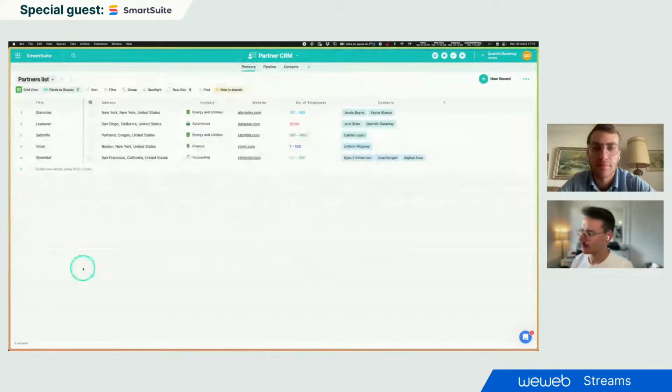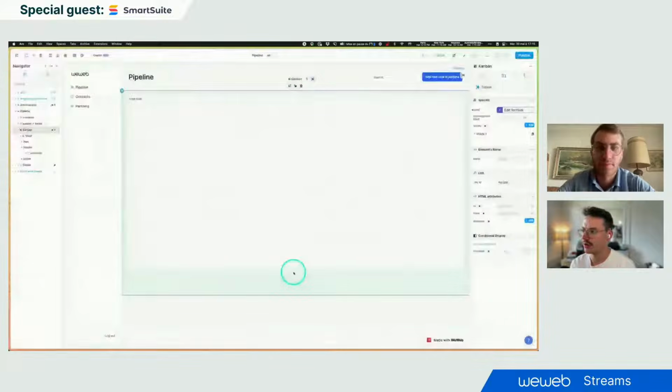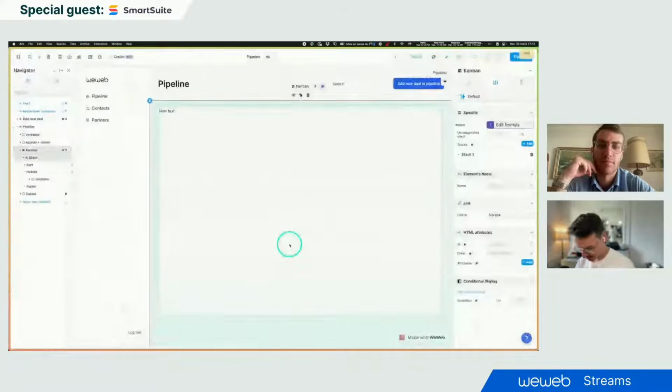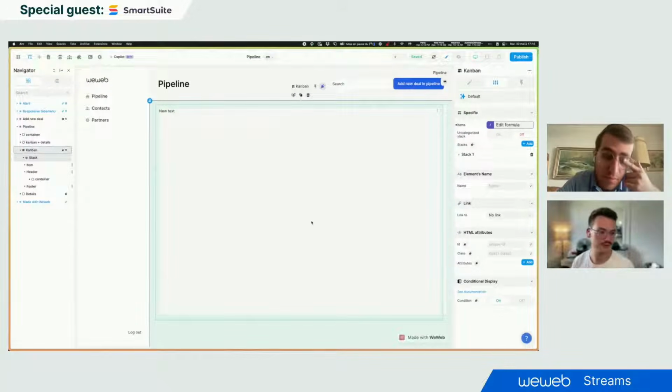And yeah, now what we can do is deep dive in the WeWeb app already to show you how we implement SmartSuite inside WeWeb. So this is the WeWeb editor. Basically, that's where you will be able to create an app using no code. So for people that maybe are used to it, it's kind of like Webflow or Elementor, this kind of tools where you can create websites using no code. The only thing is that, and we'll see this just after, you can also add what we call workflows that enable you to react to user interactions.